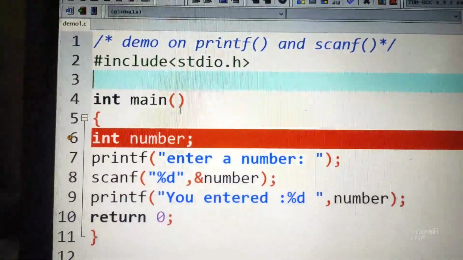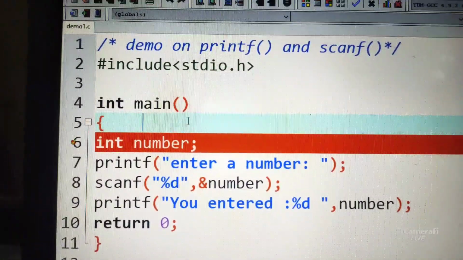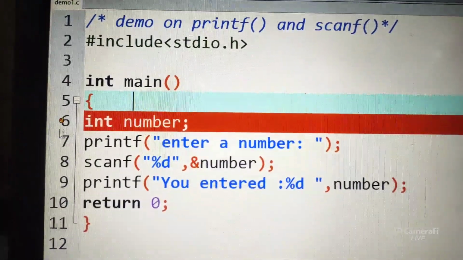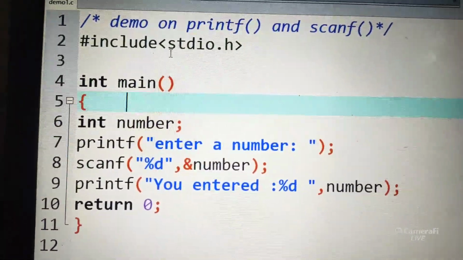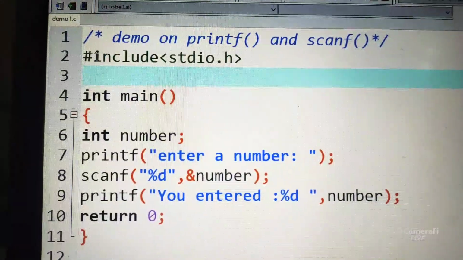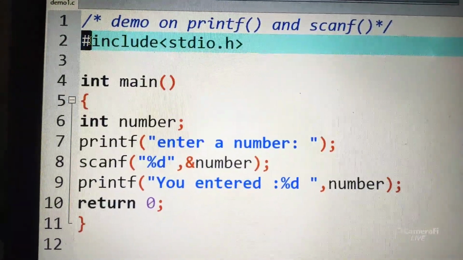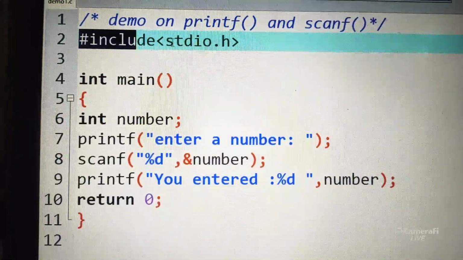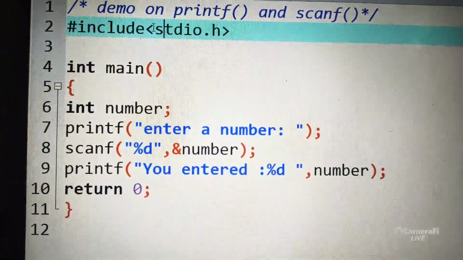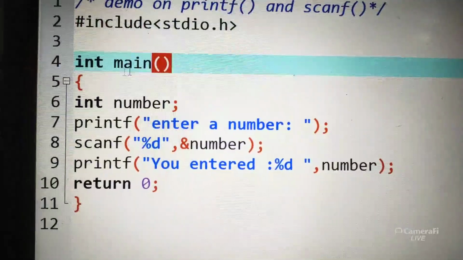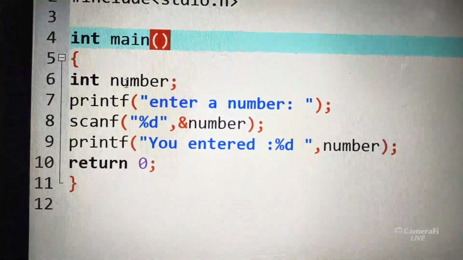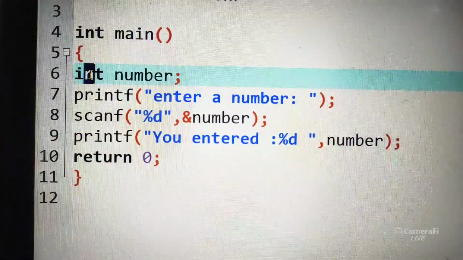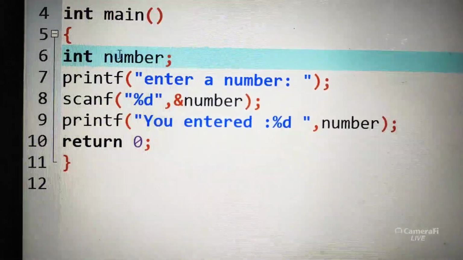So in this small program we have a number of pieces, a number of entities, units. Every smallest unit you take, anything you take, the hash symbol, include keyword, this is the header file. Int, again int, and here we have a number.